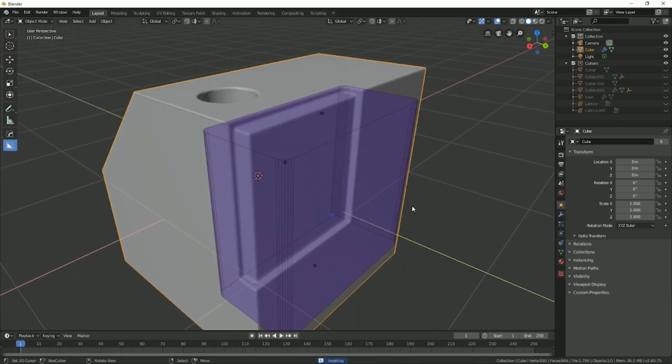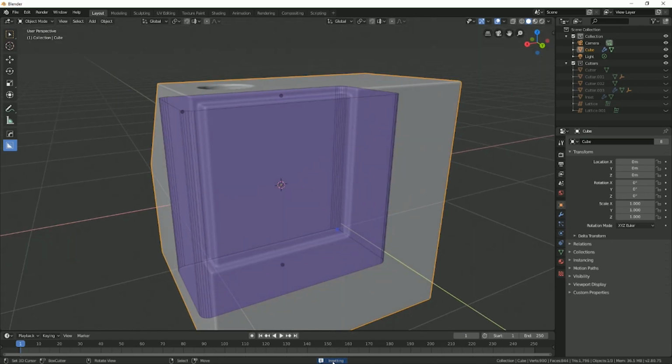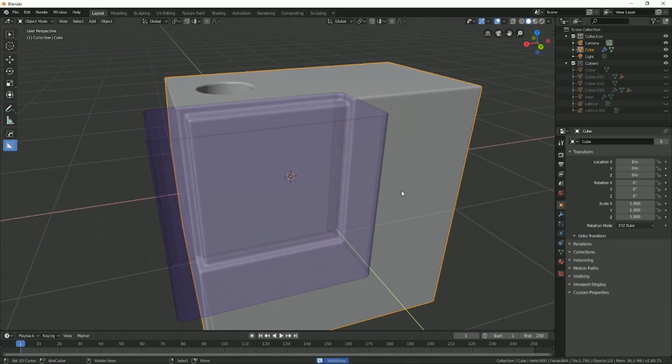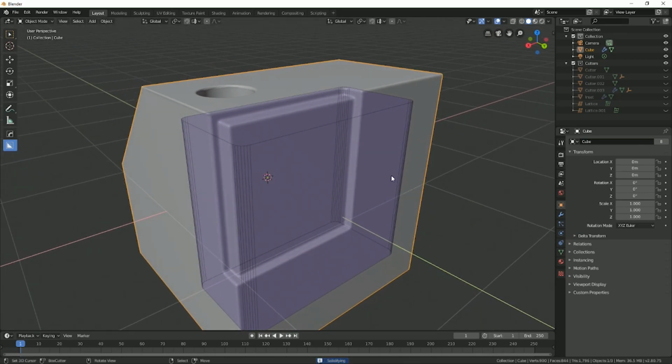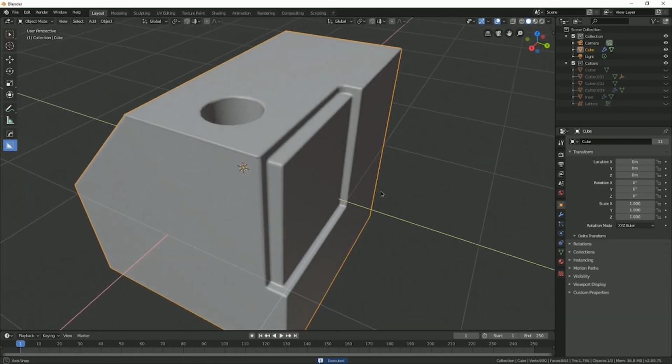So you can see we can click back and forth. It's inset, it says right down there. And then we hit T and we can control the size of that inset. Then we go ahead and double click and there we go.